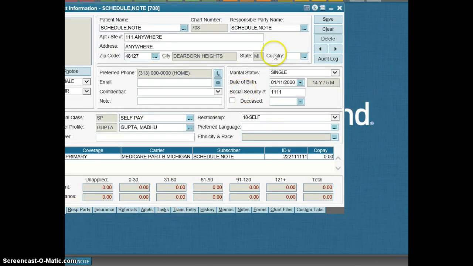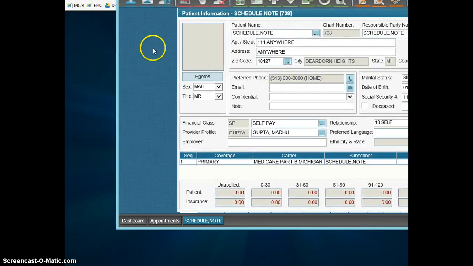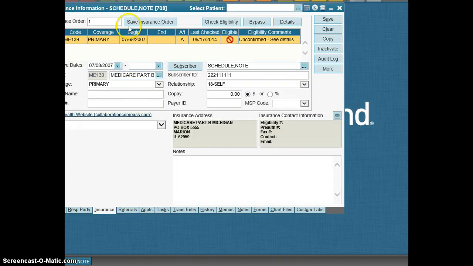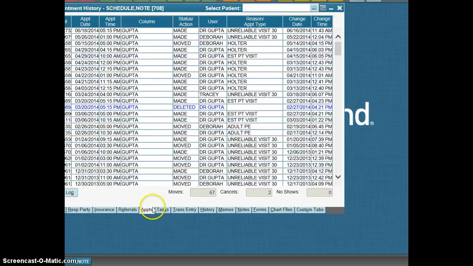On this patient window, you have different tabs. Sorry, the screen is on the wrong spot, but you'll have a patient tab, an insurance tab, which would show you which insurances, 1, 2, or 3 insurances. You can click on the different ones to see which one is primary. There may be notes about that when they first set up that insurance. There's appointments, which shows their appointment history.